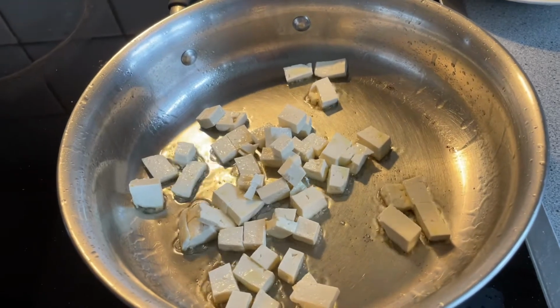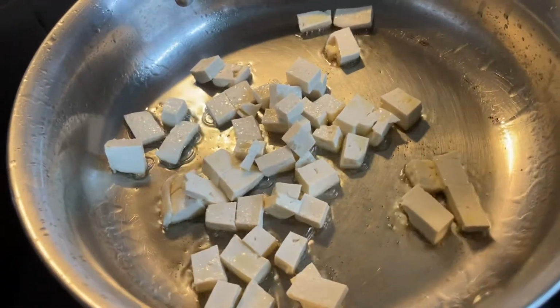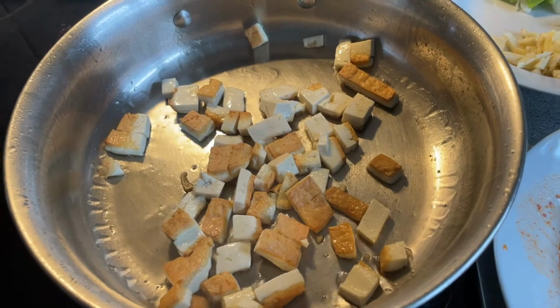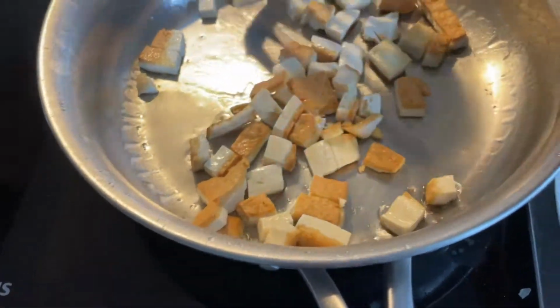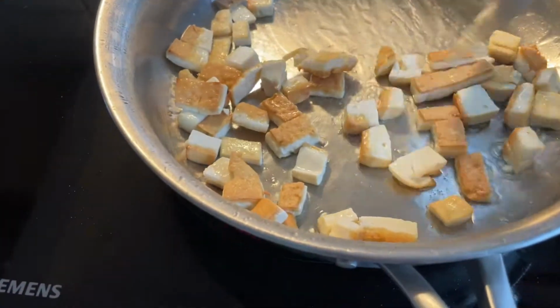Today, I am going to make a kimchi fried rice. But in this recipe, I am also putting some tofu. This is a slice of tofu that I am frying right now. By the way guys, I'm using olive oil in this recipe to fry my tofu. But if you don't have it, you can just use a regular oil.